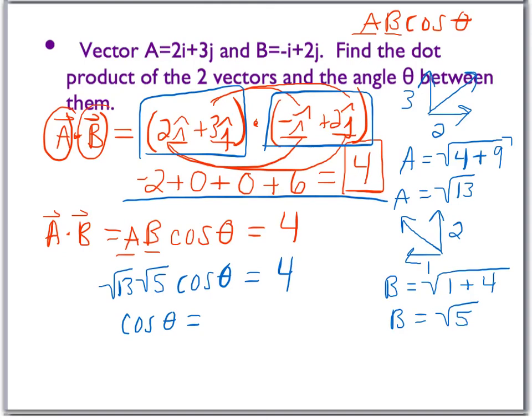If you take a second and pause the video, you can plug those numbers into your calculator, and you would get that value to be about 0.496. Now solving for theta by taking the inverse cosine of both sides, I can now see that my angle is just over a 60-degree angle between vectors A and B.